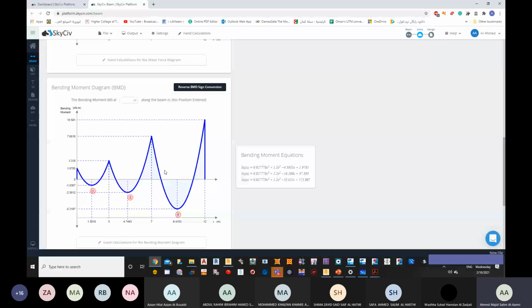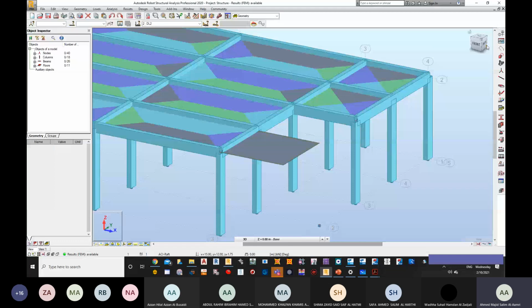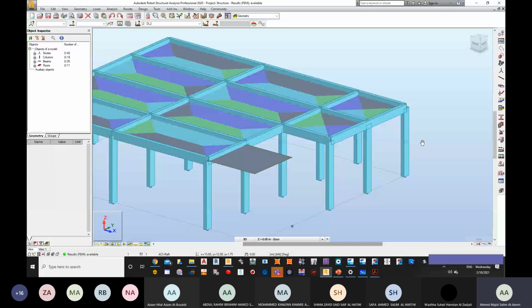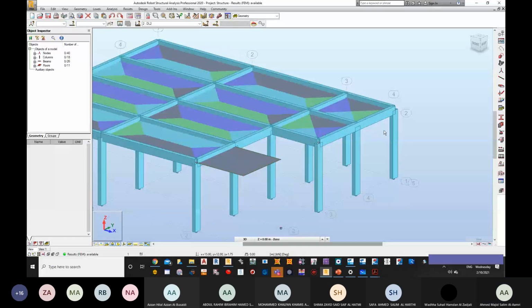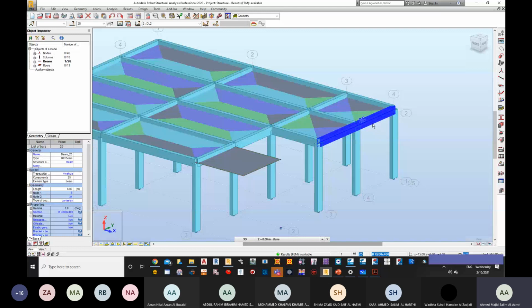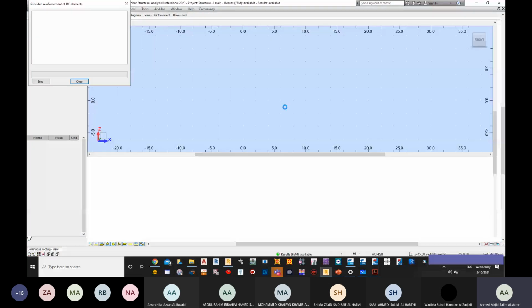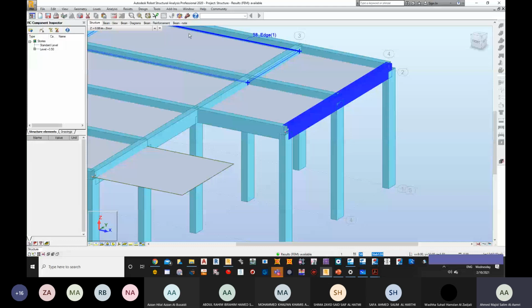Another thing I can show you before closing up this particular lecture, you can see, for example, the reinforcement and how it's shown. Now you can see that the beams that I had taken are these two beams that were shown here. And whenever I start doing the design for them, you can see that this is how the bending moment will look like.